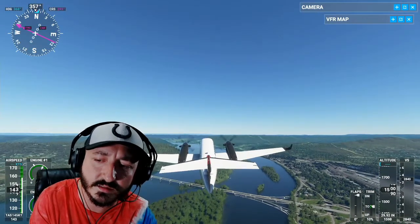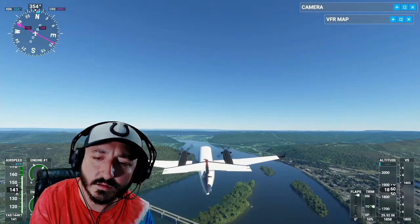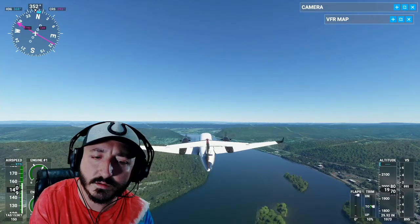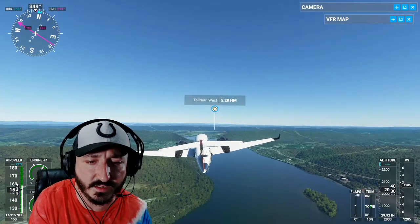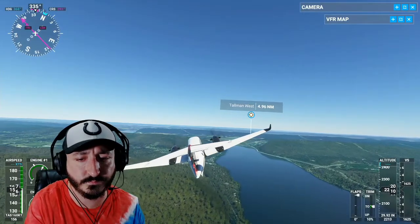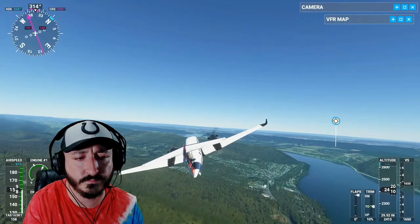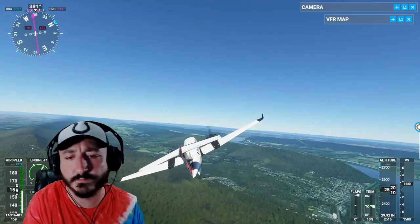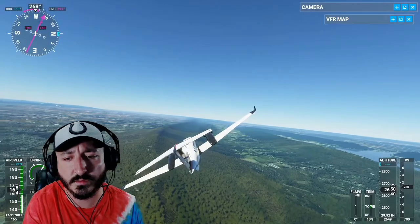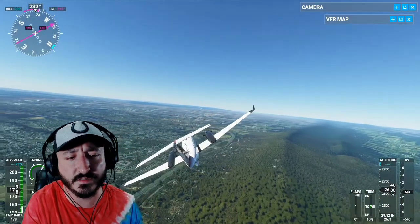Let's increase the engine speed here. Alright. And almost there. Alright. So we're at 2,000 feet, so I'm going to go ahead and start taking this turn. Nice and slowly. Overlooking Marysville, I believe. Alright. Finishing our turn here in Enola.